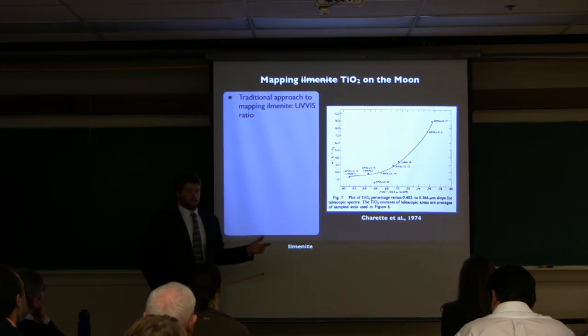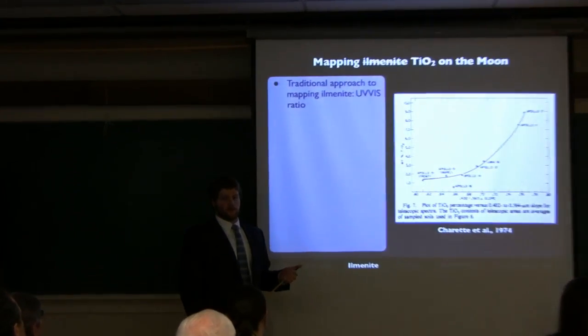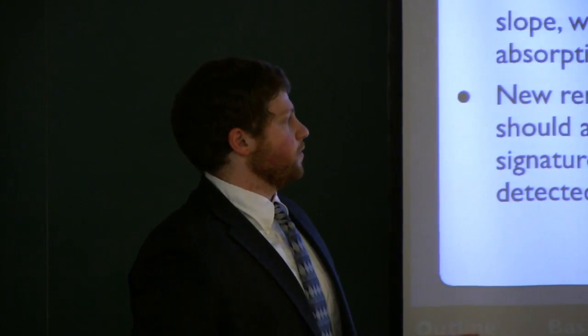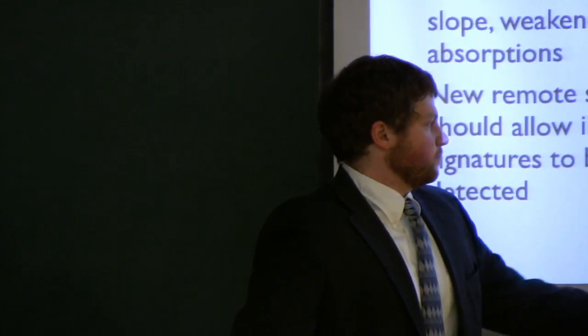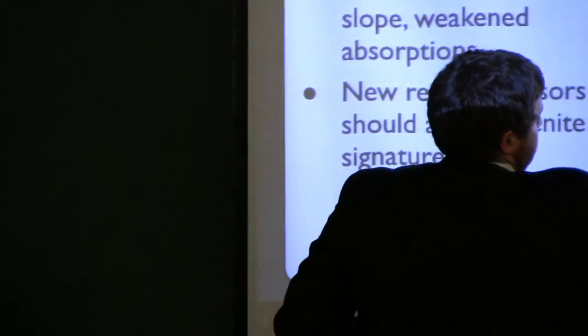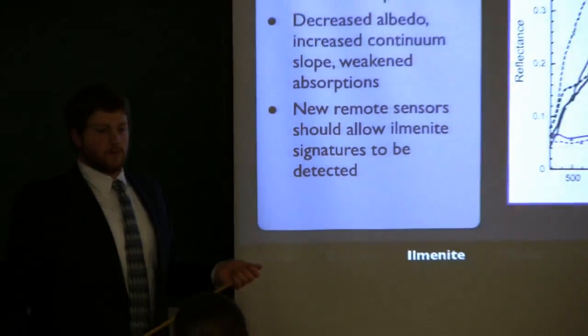And there's good reason for doing that. Measuring modal abundance of minerals in soil samples is very difficult to do. It's much easier to do a bulk chemistry analysis with fused bead, things like that. But looking at ilmenite in a little bit more sophisticated manner, I'm showing you some spectra that come out of that previous study I was talking about. The purple spectra here are ilmenite separates that we've taken out of one of those samples. And you can see that there's something going on down here in the UV. But if you go out to longer wavelengths, there are pronounced spectral features in the spectra of ilmenite.